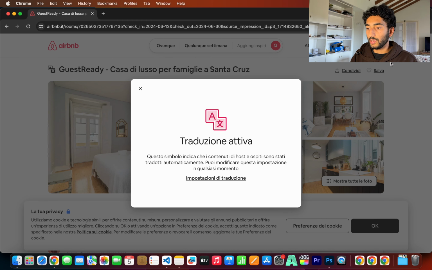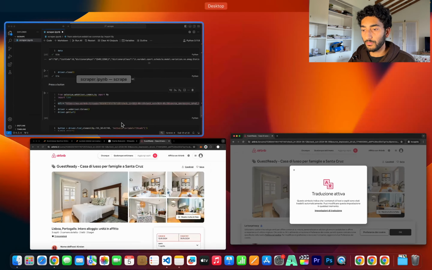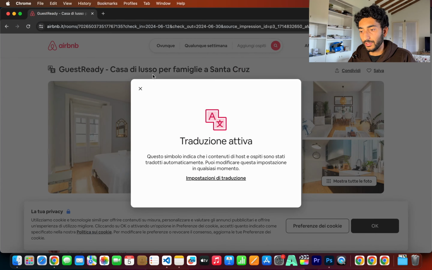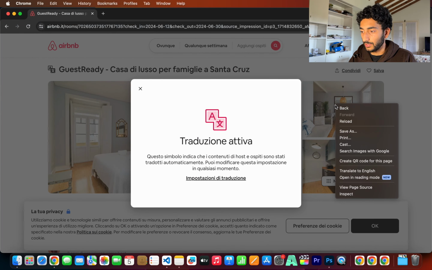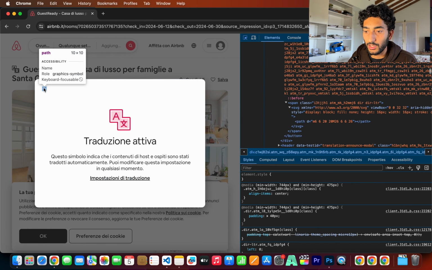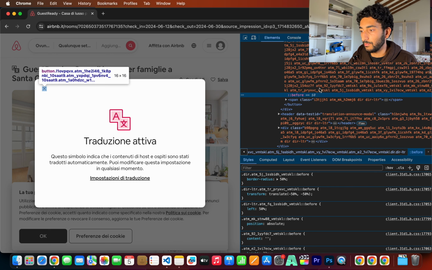And until you press this X, the page source is actually not available. So to do so, we need to identify how to click this button. And again, we inspect the page, and this is the button.